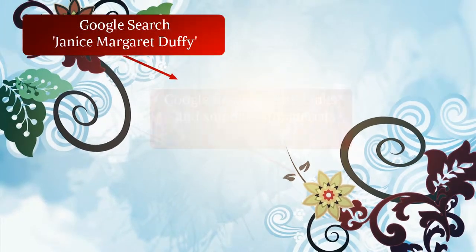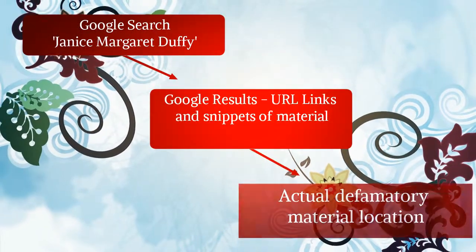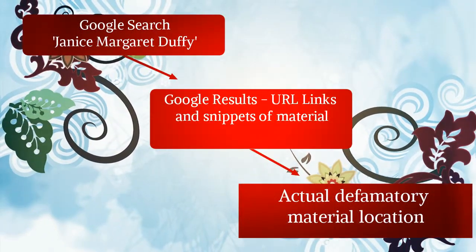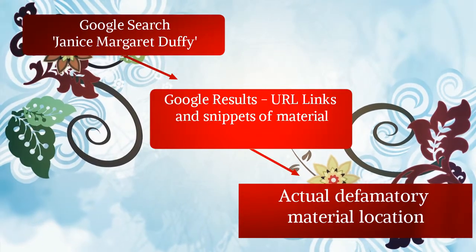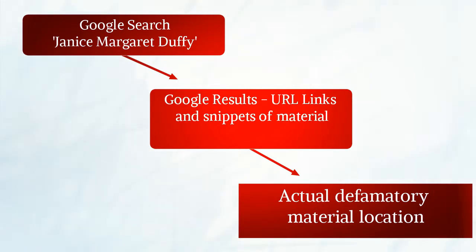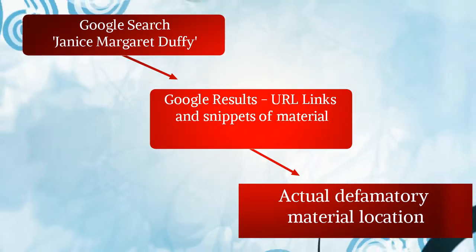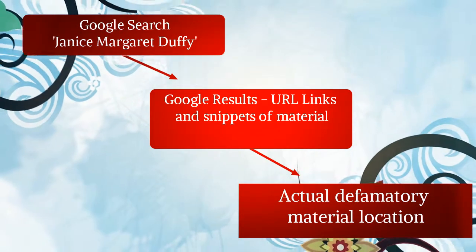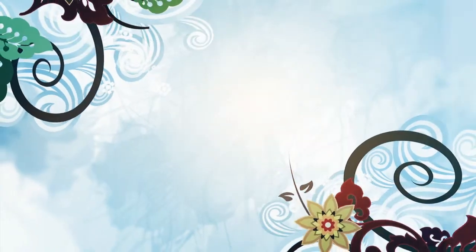Although not created or hosted by Google, the defamatory material in question could be accessed online through Google's search engine service. Duffy claimed that the relevant search results published the material by presenting URL links to and snippets of the material. Duffy was unable to obtain relief from either of the Google companies. Let's look at why she failed against Google Australia first.